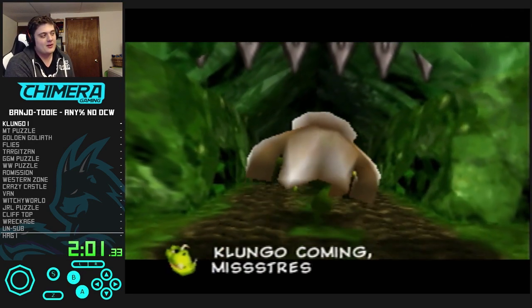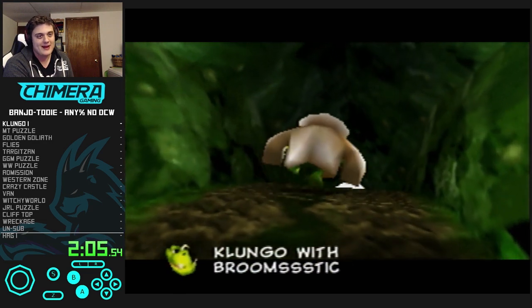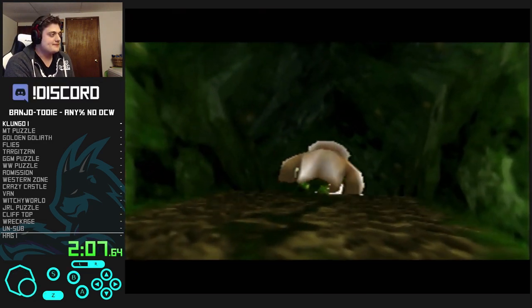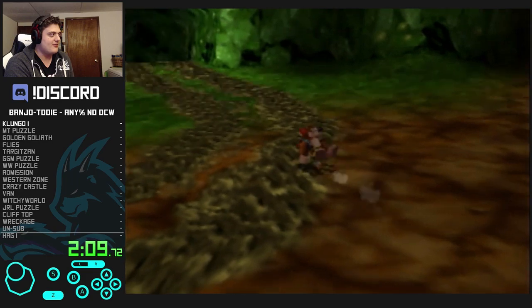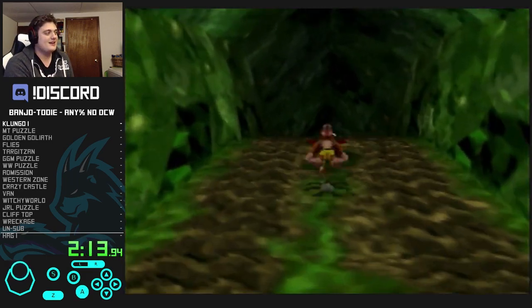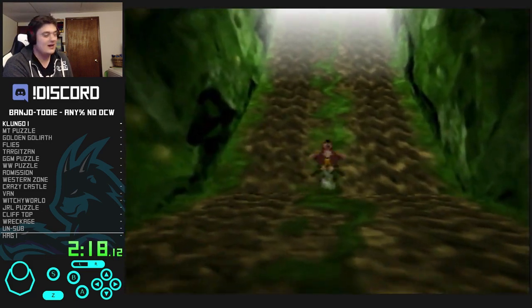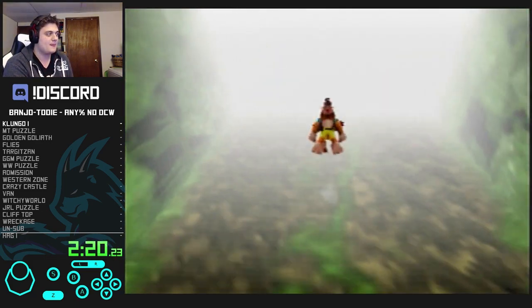Klungo is defeated and we're going to follow him out that door. Now, normally if I would have done this properly, he would be pushing me out the door right now. And a normal Klungo time for me is somewhere around a sub 2. And so this is going to already be a long ways behind.